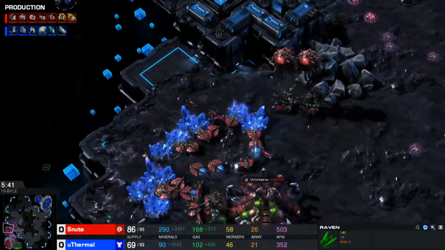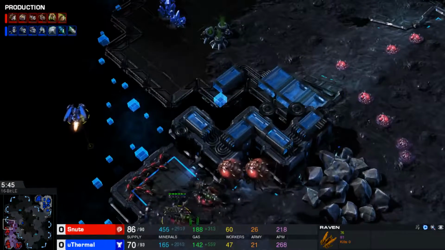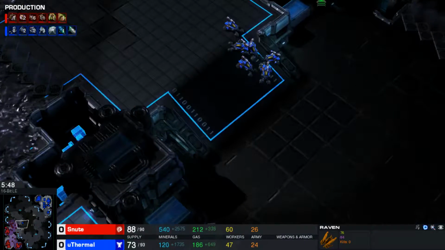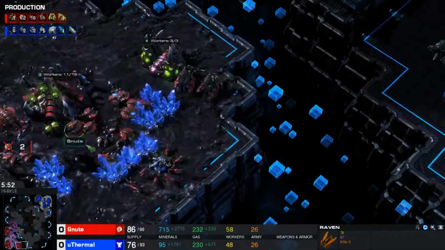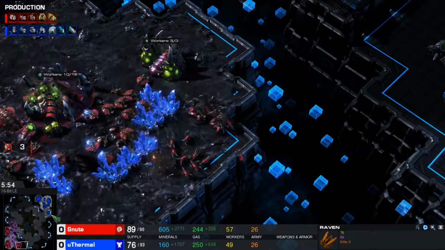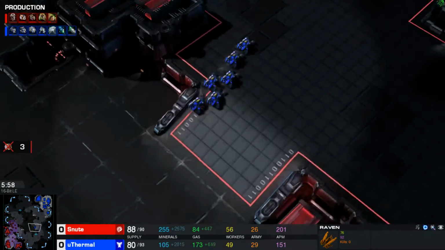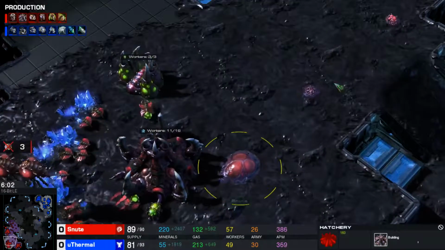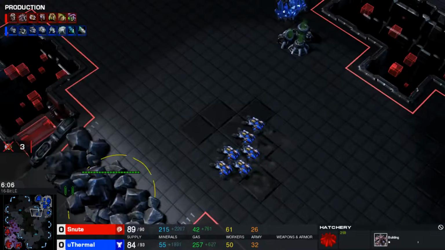Another Raven is going to be coming onto this side of the map here, and it looks like the Queens are going to be there to shoo away that Raven. Very well done. So yeah, there's a couple Ravens out on the map here, and they're not doing a whole lot of damage, at least at this point. But we're going to have to keep an eye on those Ravens, because they can do significant amounts of damage.